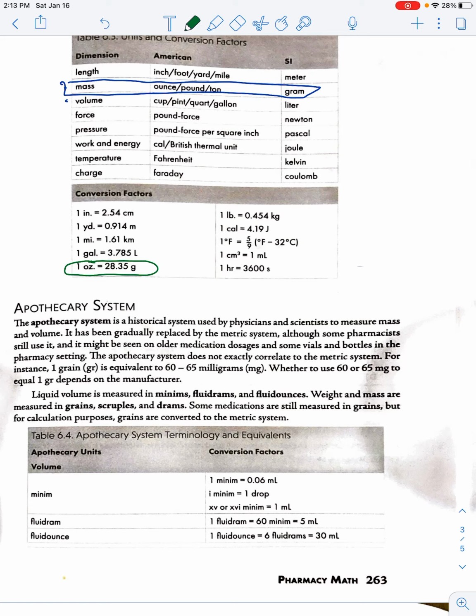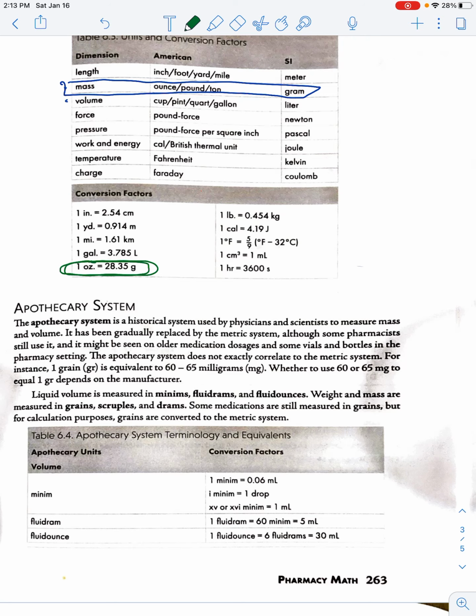But with prescription conversions, you want to get comfortable converting mass units and volume units. And so out of all these conversion factors, if you're trying to think, okay, which ones should I memorize? Which ones are definitely going to be in the test? I can't tell you. I haven't taken the test, but I can tell you that one of the most relevant ones on here is the ounces and grams conversion. 1 ounce is 28.35 grams. So if you're writing down flashcards, that would be a good one to put on your flashcard.